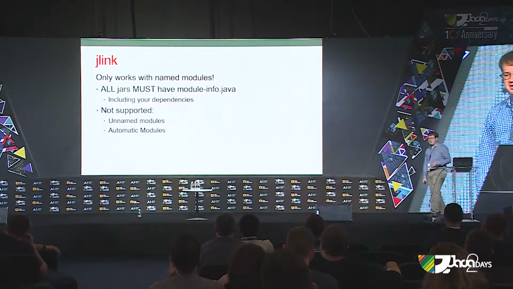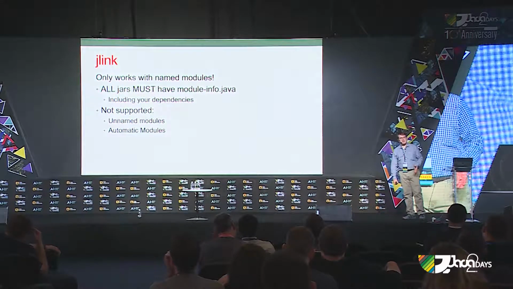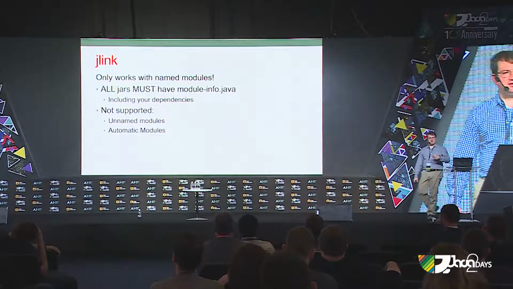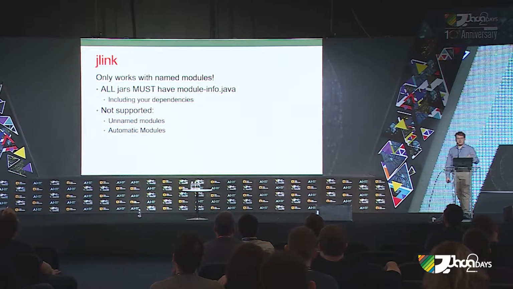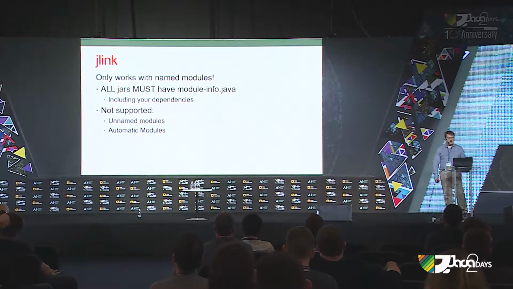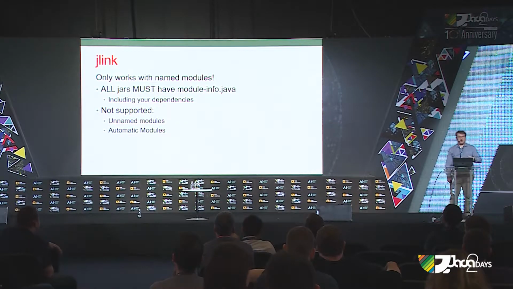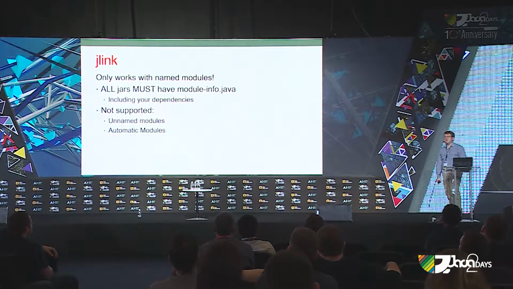So you can take an existing jar file and add it to the module path, and the jar file's module name will be the name of the jar file. There are some rules around that, right? But you can do that for running applications. But as soon as you want to use JLink, you can't use automatic modules. You can't have it auto-generate the module name from the name of the jar file. The jar file actually has to have a module-info within it.